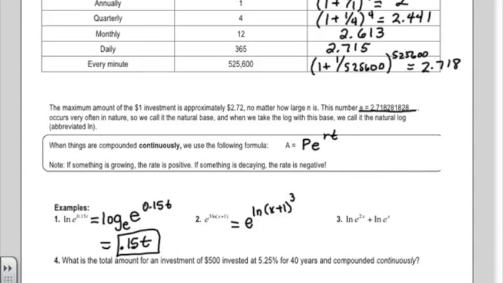Okay, now e and natural log are right next to each other, so it's kind of like when you guys saw 3 to the log base 3 of 15. You can just say it's just equal to 15, right? Same thing here. So the e and natural log cancel. So I'm left with x plus 1 to the 3rd. And that's your answer.